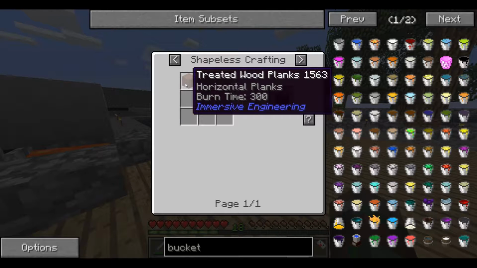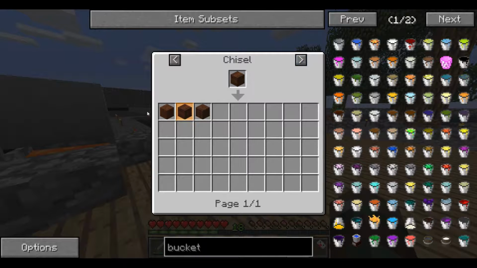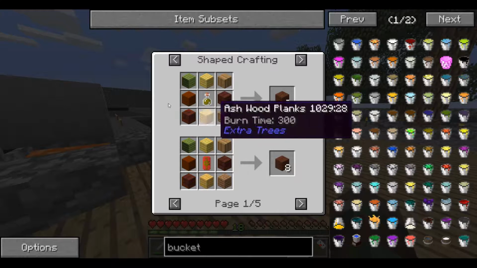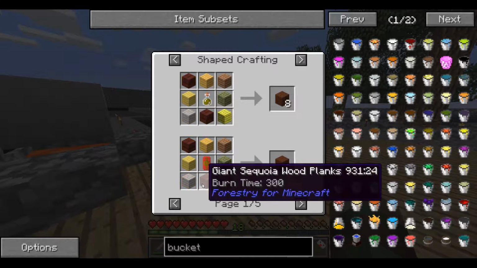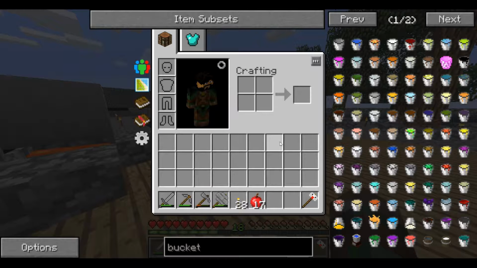Okay, why is it not... There it is. Okay, sorry. It is 8 planks around a bottle or bucket of creosote. The only way to get creosote is in a coke oven. So now you see what we're doing.